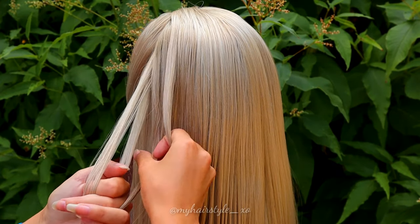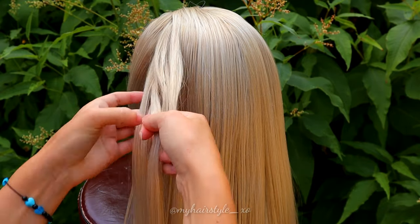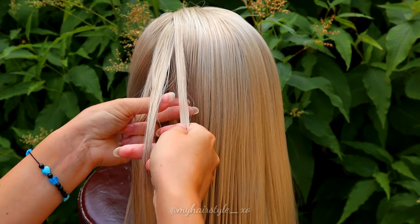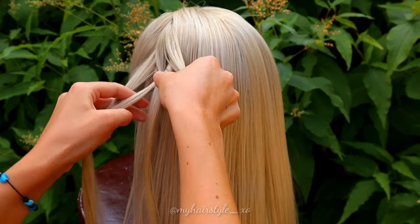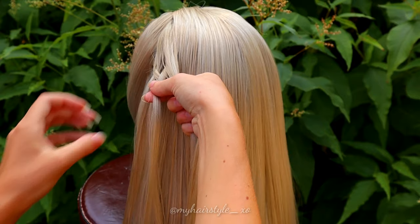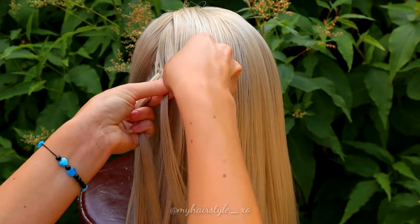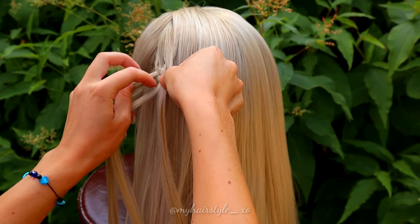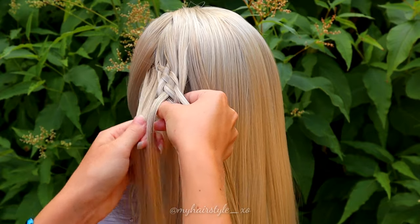Bring the outermost strand from left under and over the middle, then rightmost strand under and over the middle, leftmost under and over, then the rightmost under and over, leftmost under and over. Add some hair.